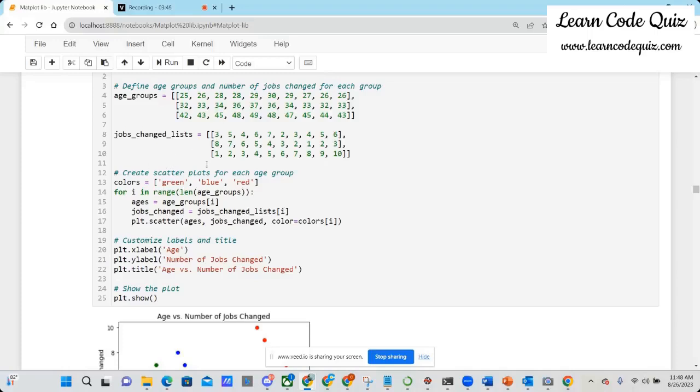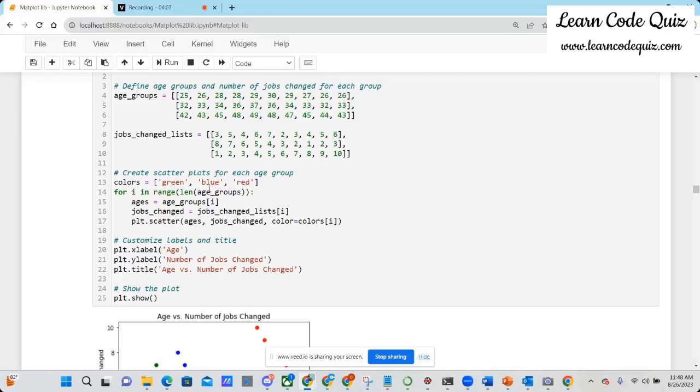Okay, so it will now form separate lists, and then plot scatter ages, job changed, and the color is going to be colors i, which is first green.